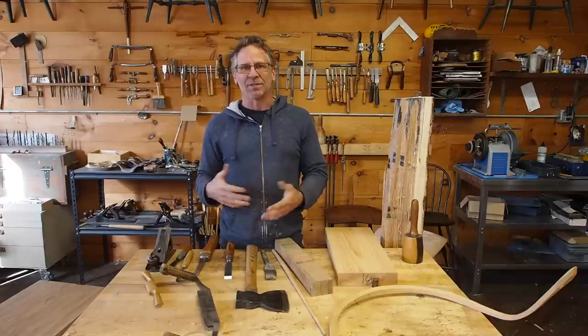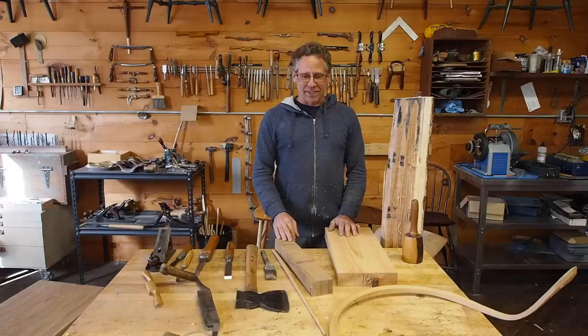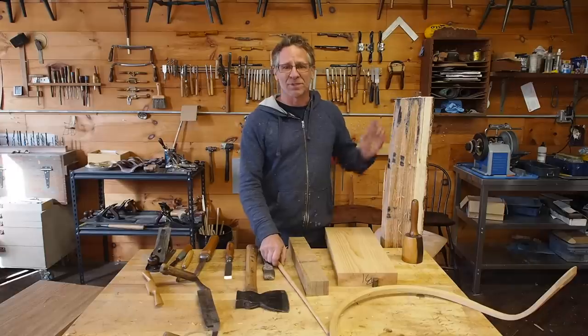They work because you know how to use them. So now let's talk about the wood a little bit. Wood basically is a fibrous material. I think we understand that. It's pretty obvious when you see it like this in the green form, this piece of red oak.